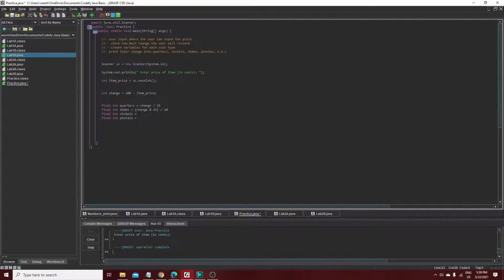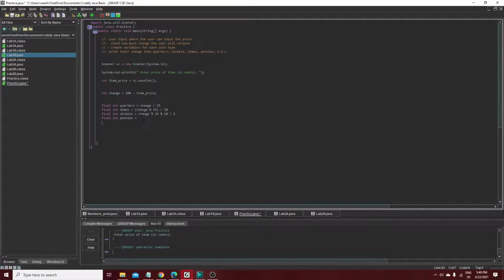And now we're going to do the exact same thing for nickels. So basically, it will look like this: change percent symbol 25, percent symbol 10, divided by 5. And that's just going to be change remainder 25, remainder 10, divided by 5, which is going to be nickels, which is change remainder quarters, remainder dimes, and then divided by the cent value of nickels, which is 5.